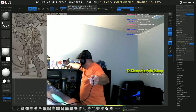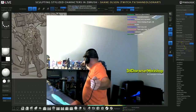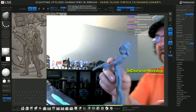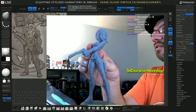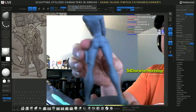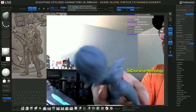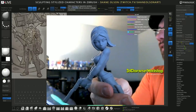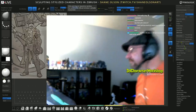And then Sprintray printed out this Kate character for me. See this one? She's a lot smaller, but she turned out really good. See the hair? Ooh, the face. There we go. Look at that. Awesome.